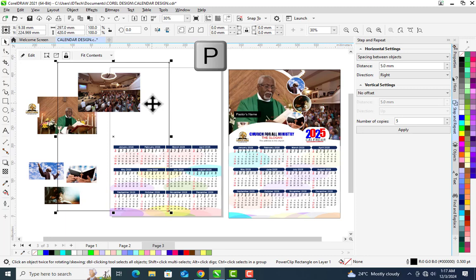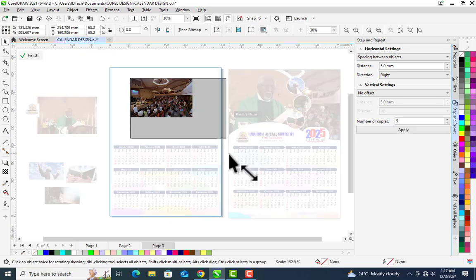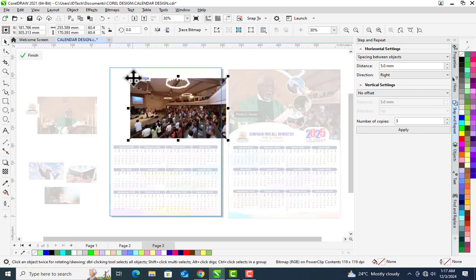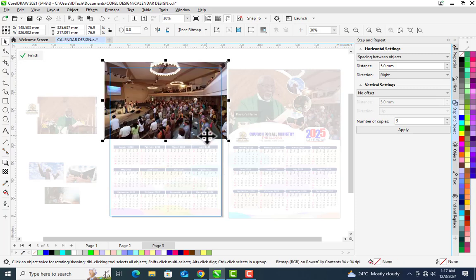So if I press P, the rectangle will fit into my workspace again. So if I want to have access to this picture now, what I need to do is to click on edit. Okay, I can now stretch this picture because I want it to be a background. So what you have to do is just to click on the node. You can see this edge, this black node, just use it to drag, then you can expand it.